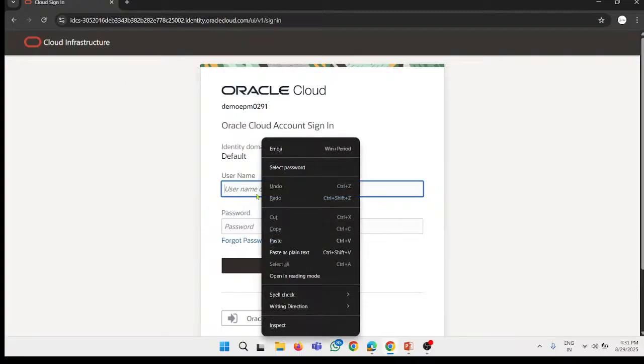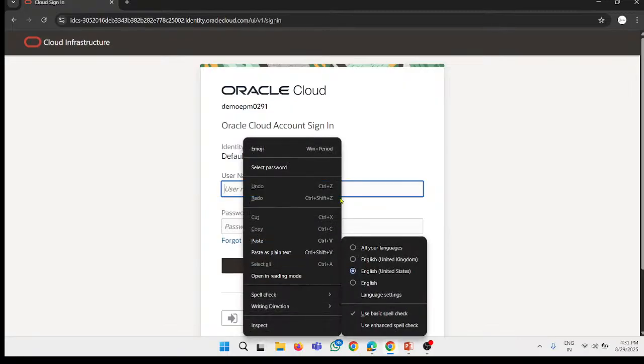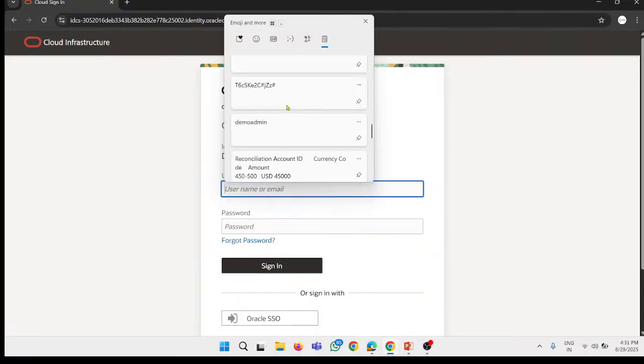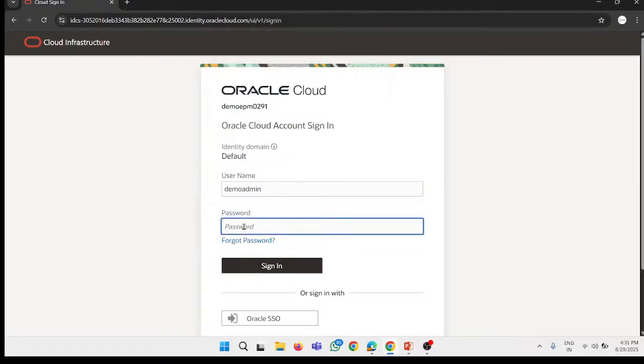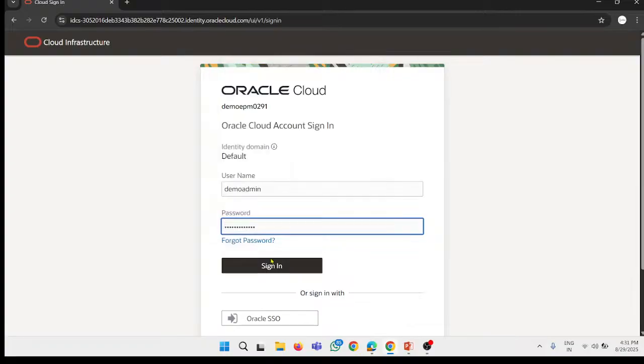With that link and the attach icon, you can attach the file. Okay, then first, just quickly log in as administrator.